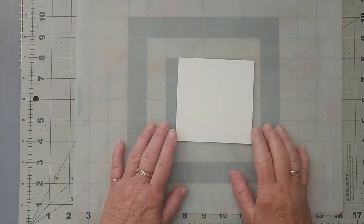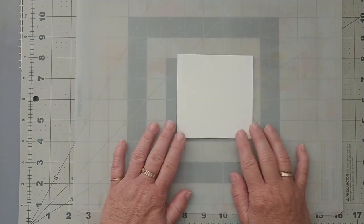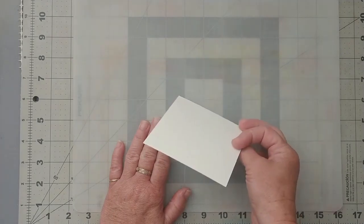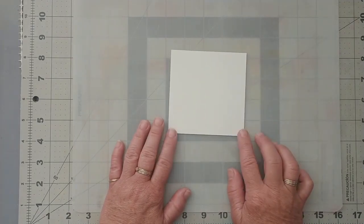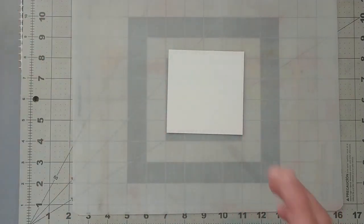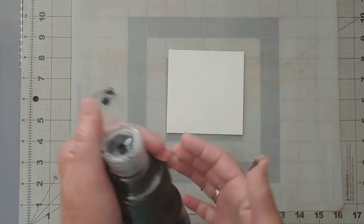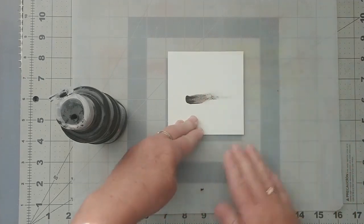I think it's doodle time. I feel like doodling a little bit today, so I'm going to try something a little different. I have some of my 140-pound watercolour paper here, but it could be any white cardstock, it'd be fine. And I'm going to colour it in. And I've chosen black, but it needs to be a dark color.